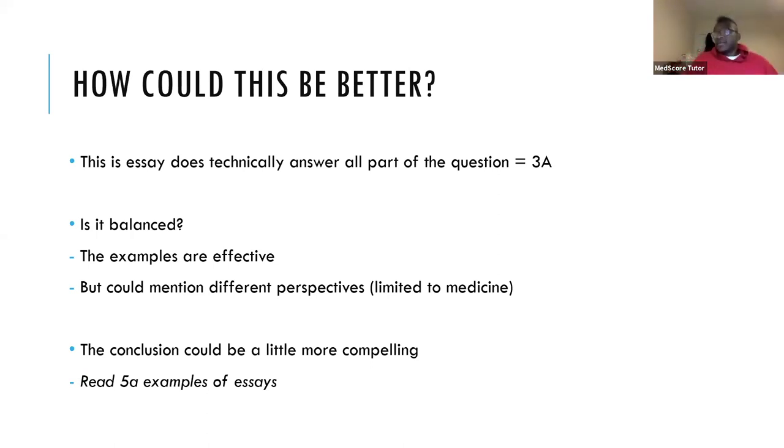In terms of the questions you tend to get asked, you do have the science-based style of question, and you do have the ethical one. If you're quite familiar with ethics, then that would be a good way to go. However, you do limit yourself if you go through the ethics section and your knowledge of ethics is not really on point. The third ones tend to be a quote, which we've seen in the past a lot of students performing very well on, as that gives you more opportunity to expand on answering these questions.